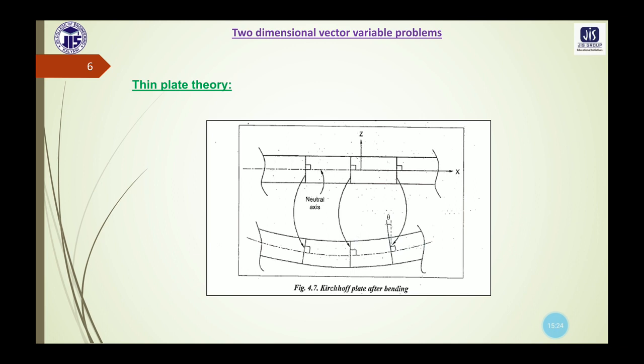Next, the second assumption is that the normal stress in thickness direction is neglected. That is sigma z is 0, and this assumption converts the three-dimensional problem into a two-dimensional problem. And the third assumption is that the transverse shearing strains are assumed to be 0. That means the shear strains gamma xz and gamma yz will be 0, and thus the thickness of the plate does not change during the bending. In this diagram also you can see the thickness of the plate is not changed. It is the same before and after the bending.